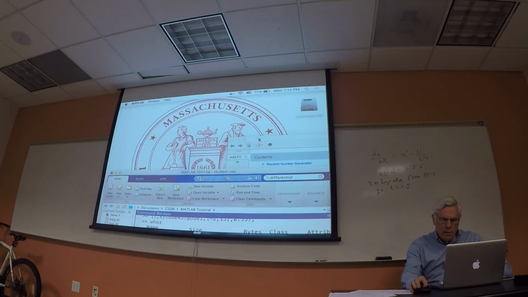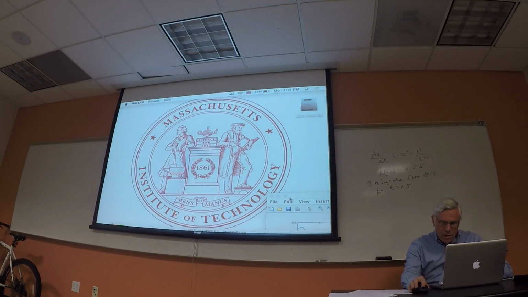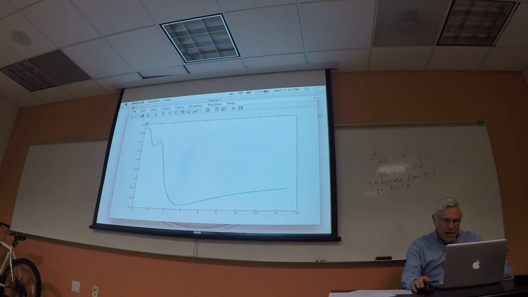Oh, here it is. That's good. I'm sorry, I don't know what happened over here. Oh, here it is. It's hiding over there. Okay, there it is. Something which would be very hard to predict from the differential equation. Let's at least get some confidence that it put it through the point (-2, 0.55). If I go to minus 2 over here, you can see 0.55, right? That's where it started. So it seems that this function starts to decrease, then it gets a little peak, it decreases, reaches a minimum over here, but who knows what happens after 15 seconds? I have no idea. You'd have to integrate further.